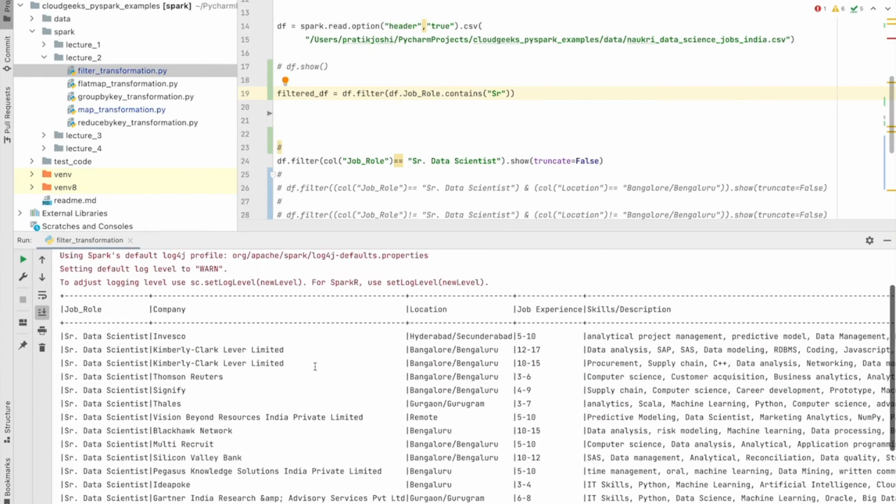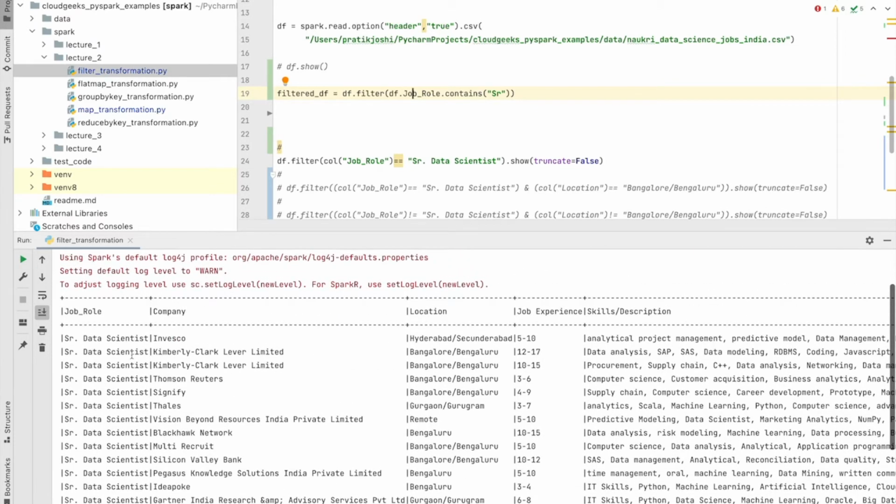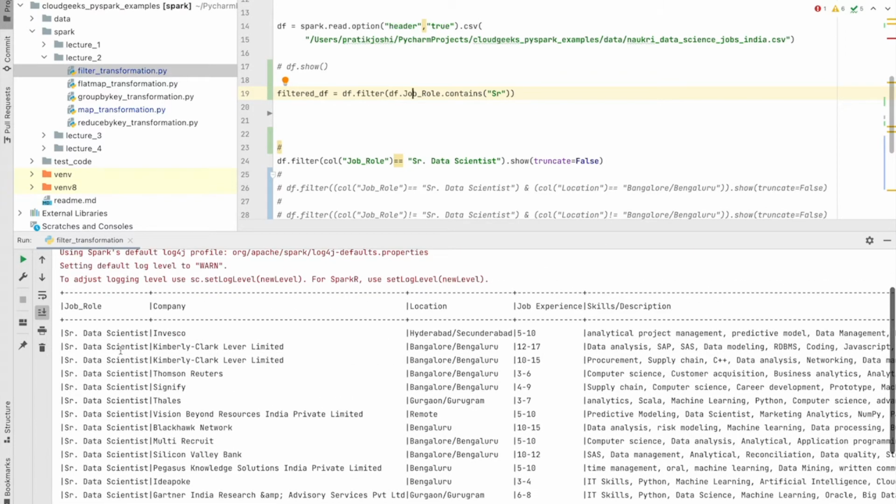Here is our output. As you can see, Spark has written out only those roles where the job role is senior data scientist, and it returned all the related records along with that: which company, where is the location, what job experience is needed, and what skill sets we have.